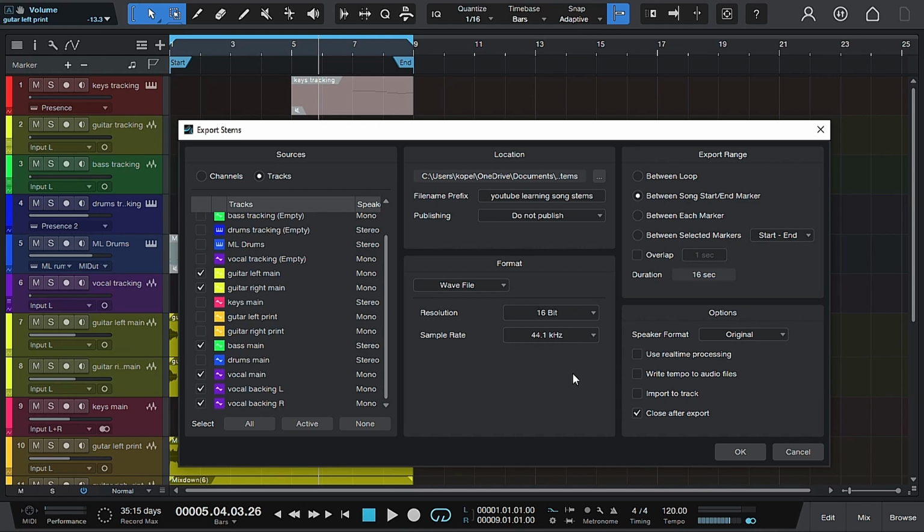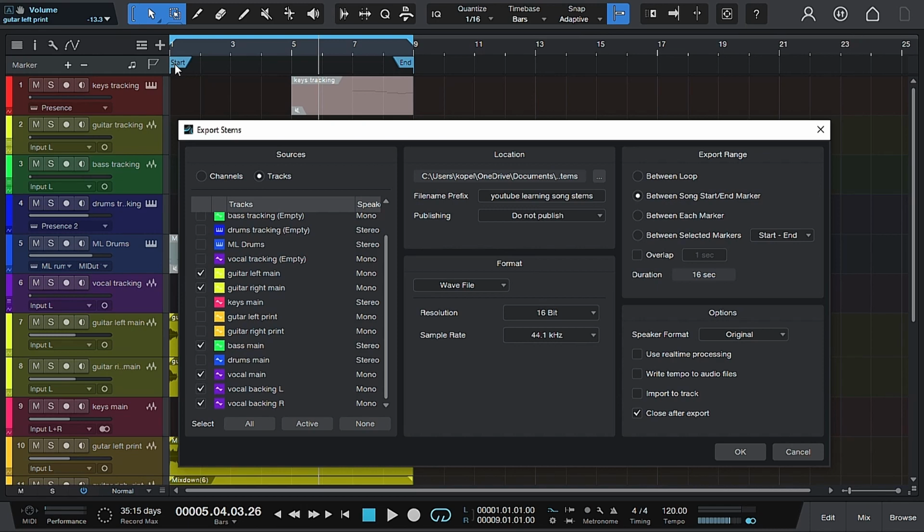And now I recognize it's not the highest quality, but it's also not the lowest quality, and my computer is old, so that is where I am comfortable keeping everything, and it sounds just fine. So then we get the export range, which is just like mixing down the entire track, in which I am going to select between song start and end, because my song has a start marker at the very end and the very beginning.